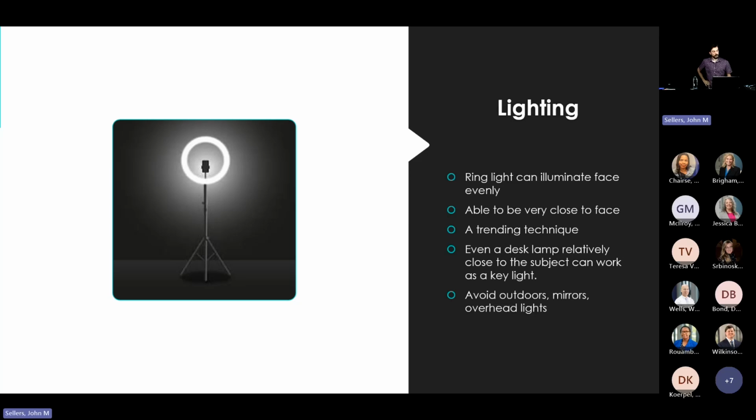If you don't have a ring light, or you don't want a ring light, even having a lamp or two that functions as a key light and fill light could work as well, especially if it's close to the person. You will notice that I'm not suggesting that you turn on your overhead lights that are in all the USF buildings, these LEDs.